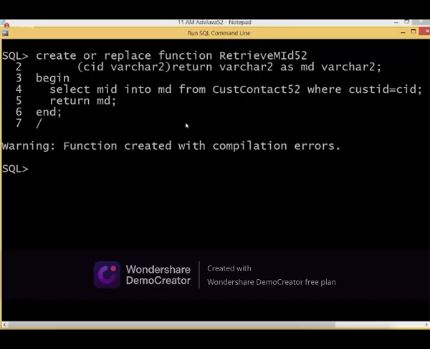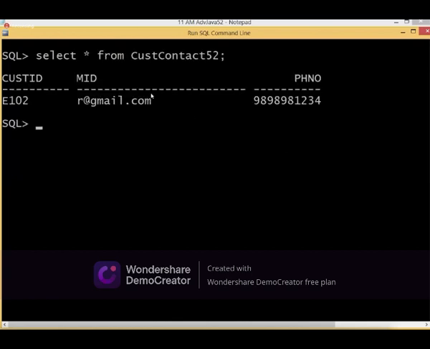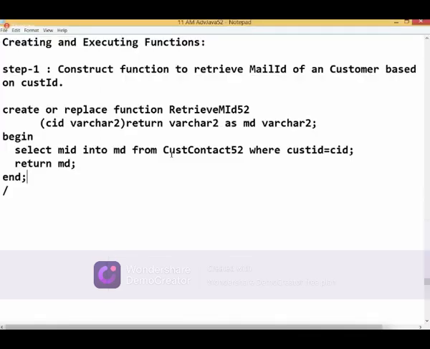Select. Where is the table? Customer contact. CID is what now? Varchar2. Return varchar2, MID varchar2.